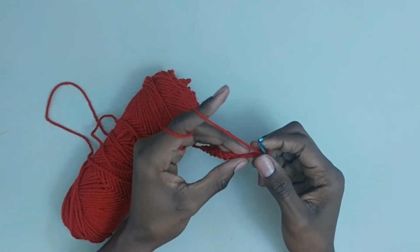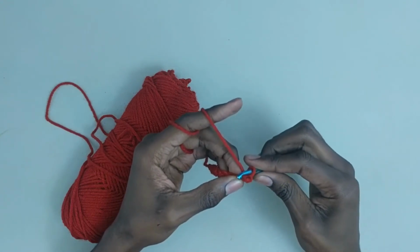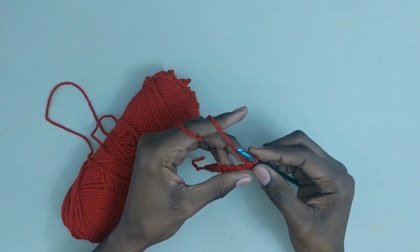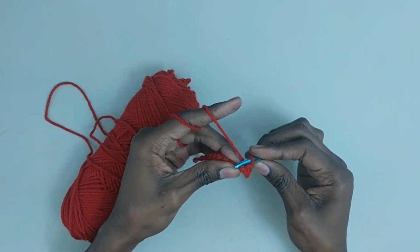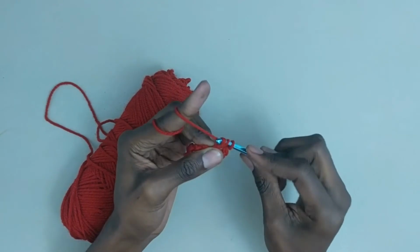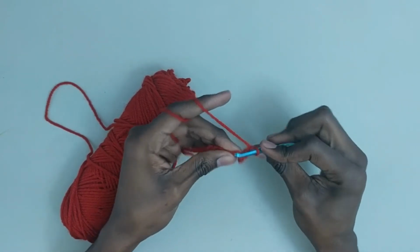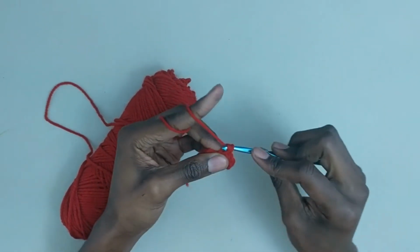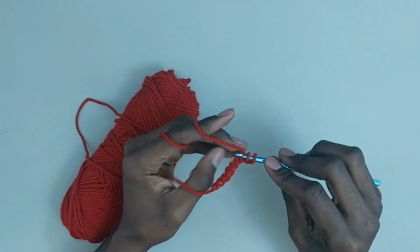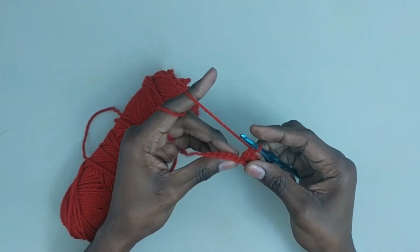So to begin this, in the second chain from the hook, we're going to work a single crochet, and then into the next stitch we're going to work a double crochet. And then to the next stitch a single crochet, and into the next stitch a double crochet, and so on and so forth. So you basically repeat this pattern to the end of each row.